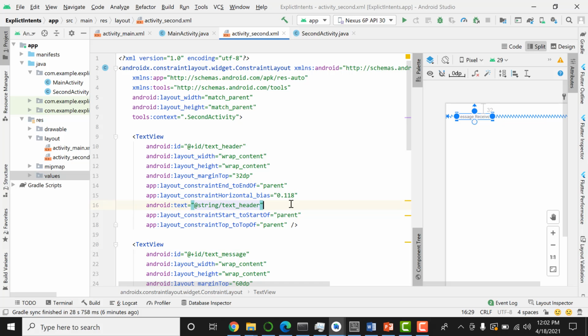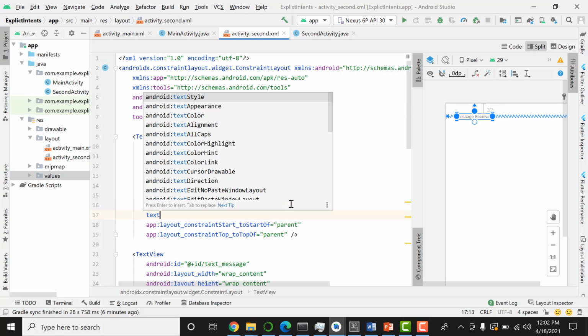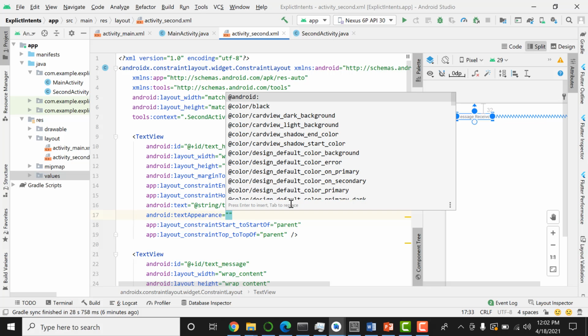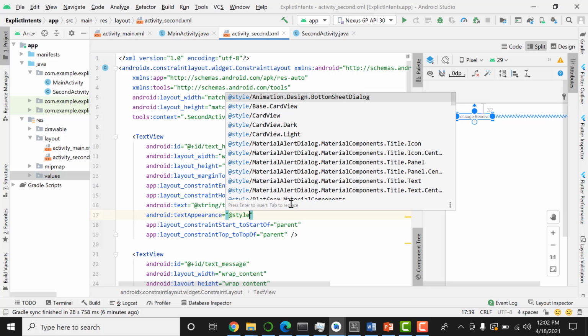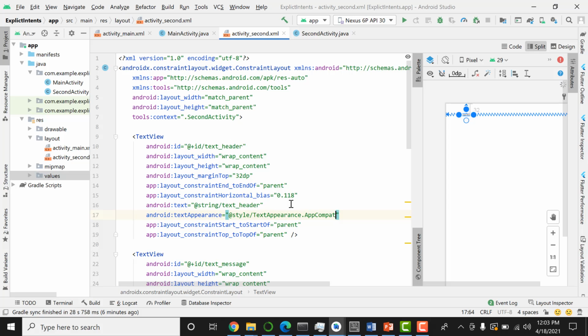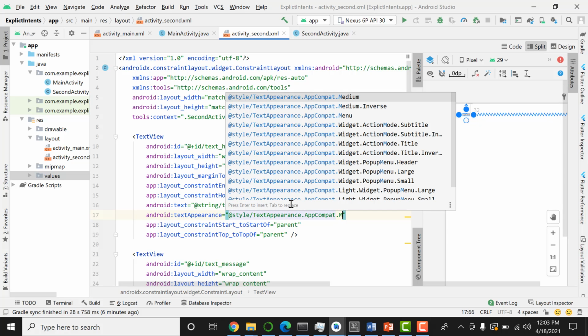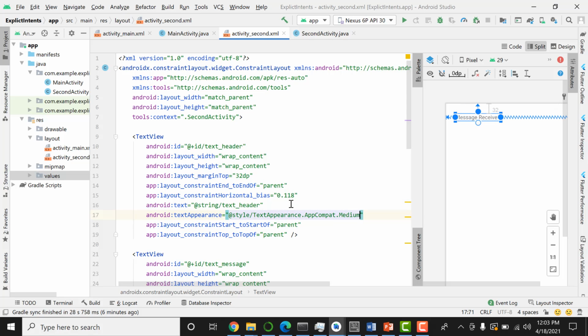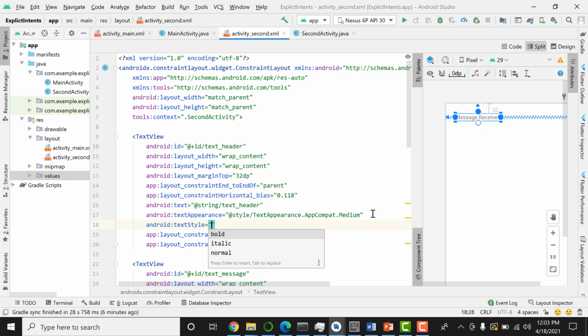Okay, I'm also going to use the text appearance, and I'm going to use @style/TextAppearance.AppCompat.Medium, and then of course the text style will be bold, and everything rest is okay.